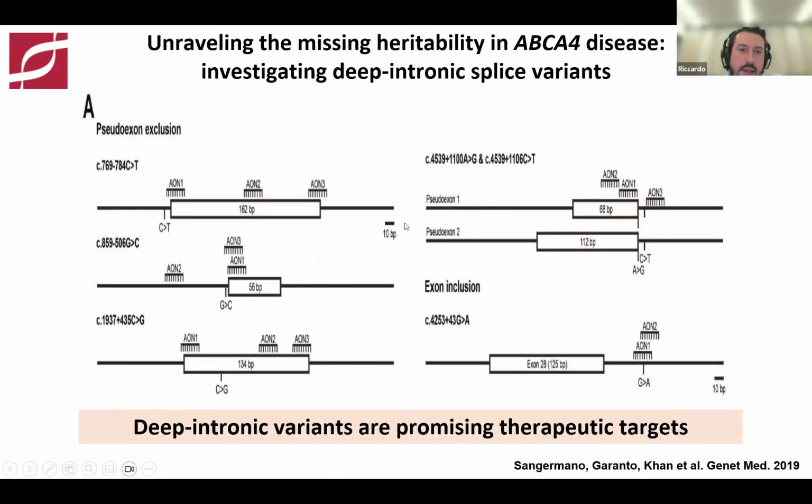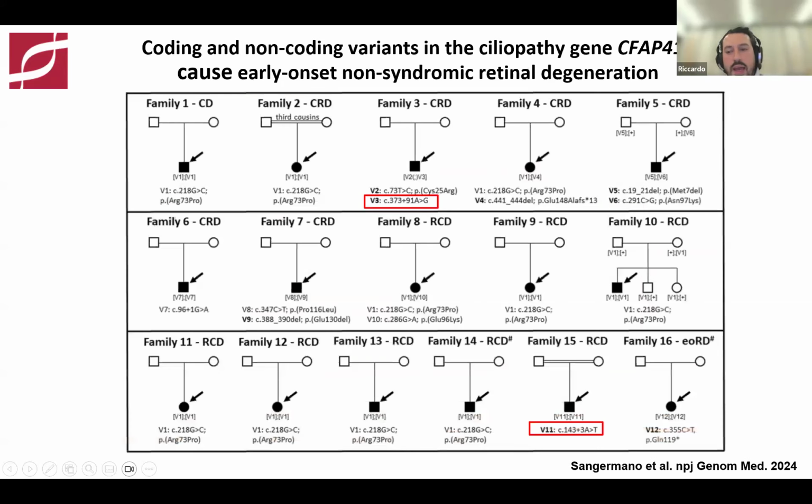And I also want to mention that these variants are important, especially the ones deep in the introns, because those new segments, those new cryptic exons that are formed, can be reverted by using antisense oligonucleotides, which are molecules that bind at the mutated position and prevent the incorporation of those exogenous cryptic segments within the regular transcript. Therefore, they are a relatively safe therapeutic strategy to avoid aberrant splicing. And in fact, they are promising targets.